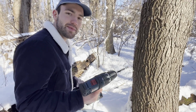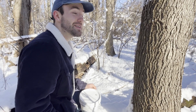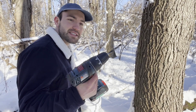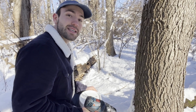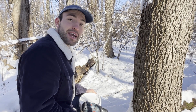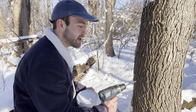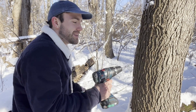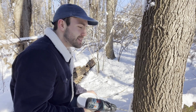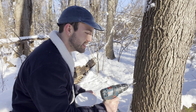All right, so like I mentioned earlier, I have a 5/16 spigot or spile, and I have my 5/16 drill bit on, so I need to drill in about 1.5 inches into this tree. And when you're drilling in, you want to make sure that you're drilling in at about an upward angle so that the sap flows out of the tree, you know, using physics to our advantage. So let's go on ahead and just drill into this tree.